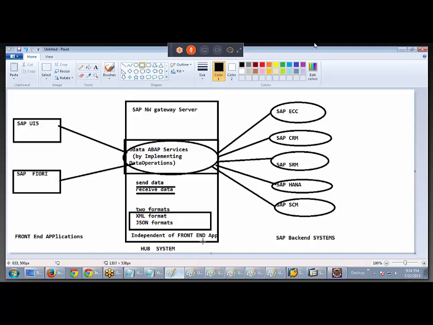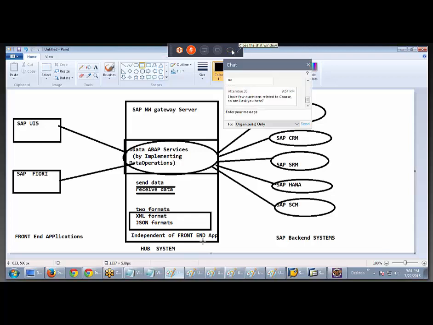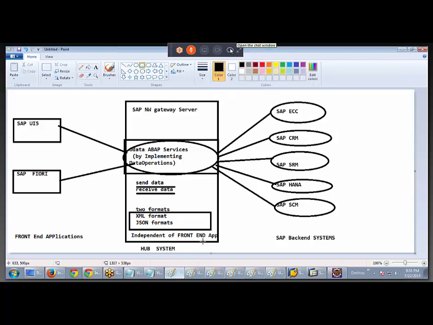NetWeaver Gateway is not for screen designing. NetWeaver Gateway is a component for running your database operations. Screen designing and screens will run at the client side using UI5 and Fiori. Within the browser itself your screens will be loaded and the coding related to screens will also be executed.